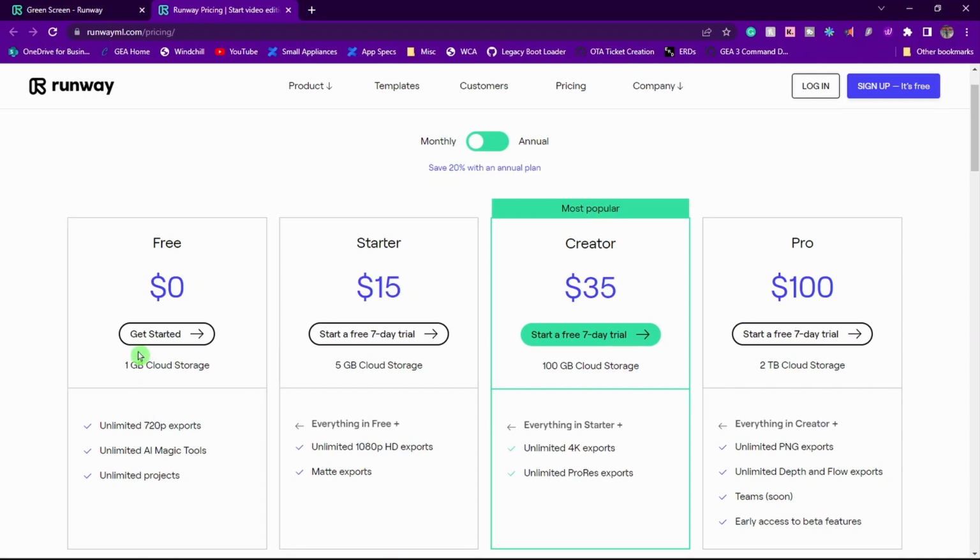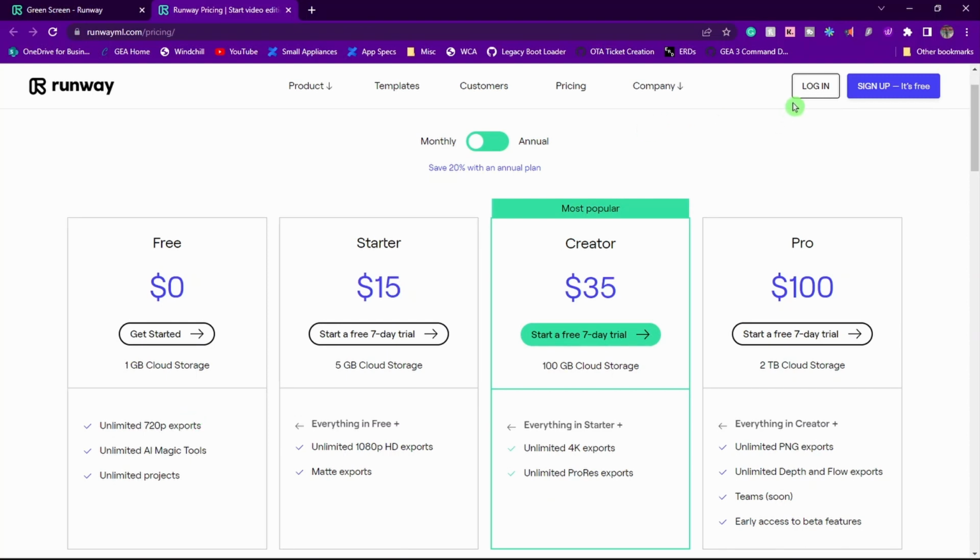And in terms of cloud storage, it gives you 1 GB of cloud storage, whereas the paid versions give you more cloud storage. But the fact is, if you weren't using this tool at all, you'd have no cloud storage anyways. So 1 GB is just a bonus. You can always delete the clips that you're already done processing. So that way, storage isn't really a concern.